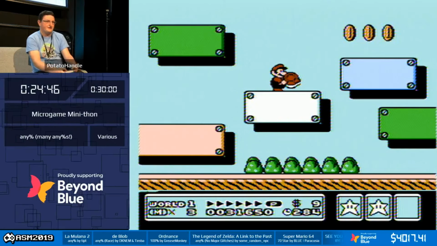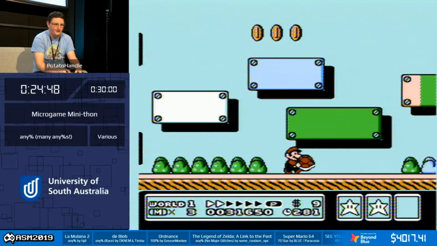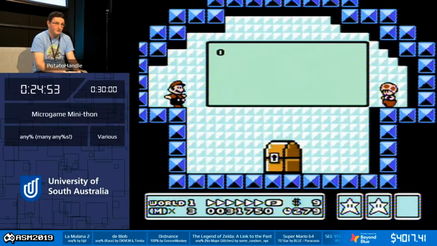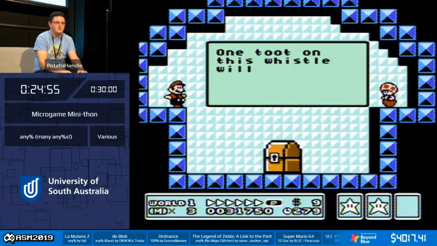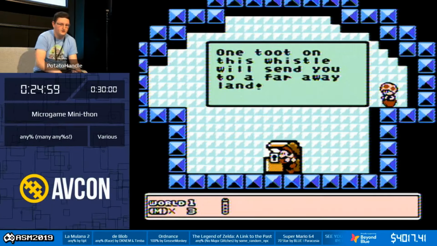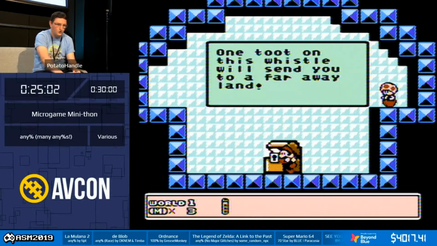This run is basically, as you'd expect of a warpless run, if you haven't seen the credit warp run before, we're going to get both warp whistles. Normally you'd use both warp whistles to get to world 8. We're going to use it to get to world 7, where we can do a wrong warp sort of glitch.